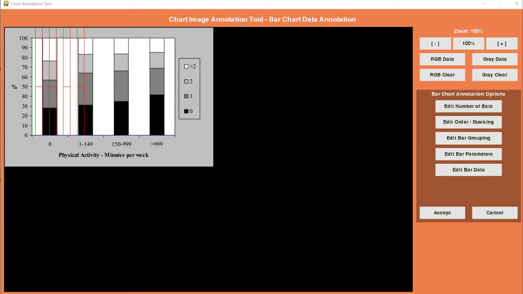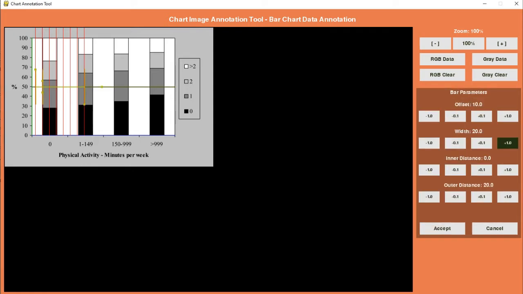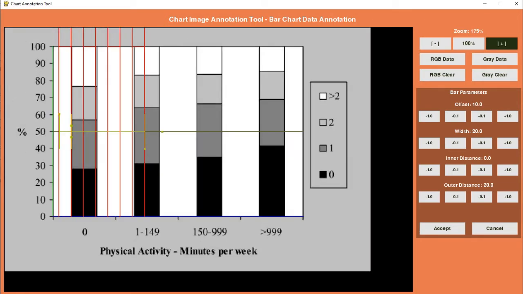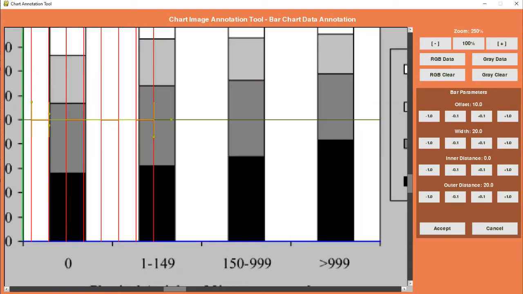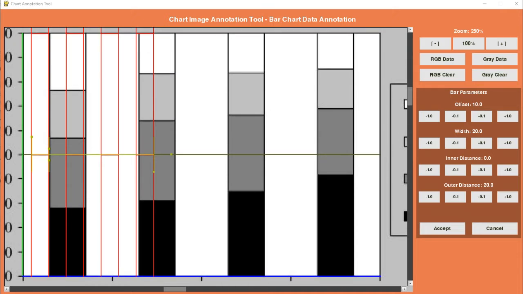Now where the update begins is when we have to edit the bar parameters. Notice that you still have the same option as before to edit the layout of the bar. The main difference is on this side, where you will see some draggable tools that you can use to more quickly adjust the same parameters. We will start by zooming into the appropriate level. We can start adjusting these parameters.